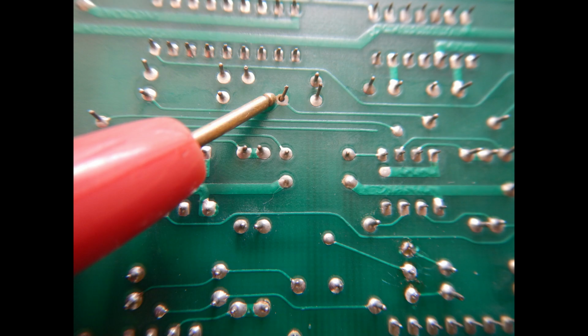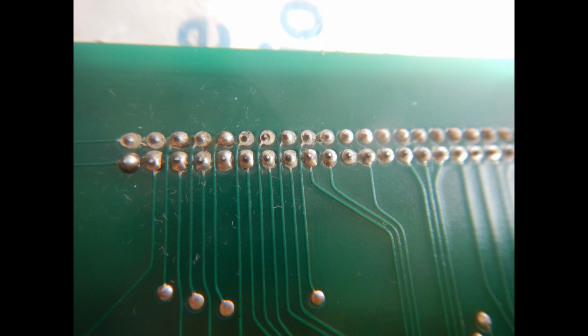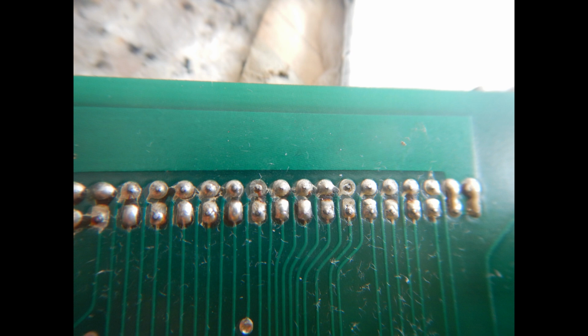Then I started inspecting the solder side, and I've spotted this solder joint that appears to have never seen any solder, so after probably 44 years it was finally soldered. Some other solder joints looked a bit clumsy, in particular under the flat cardboard connectors, so I took some time to reflow the worst ones.